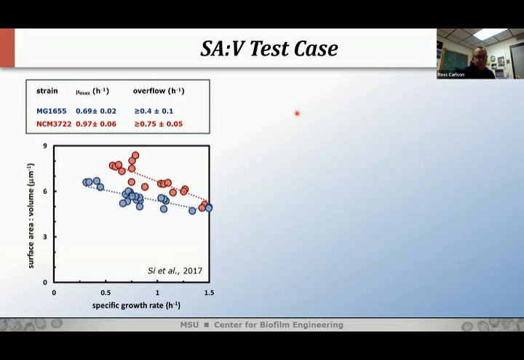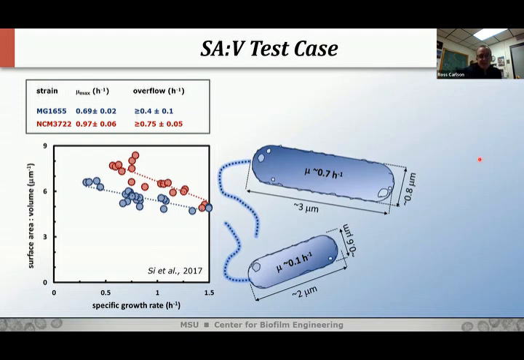So the diagram here in the lower left is looking at the surface area to volume ratio of these two strain types as a function of growth rate. This includes both defined media and rich media, so we'll see that the growth rates in this case actually go up to higher rates, higher than what I'm listing here. The reason for that, again, is this is salts-based media, this is salts and complex media. So we see significant, I would argue, differences in the surface area to volume ratio of these two cell types as a function of growth rate.